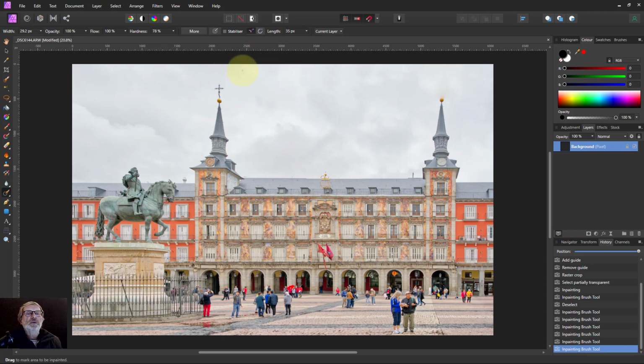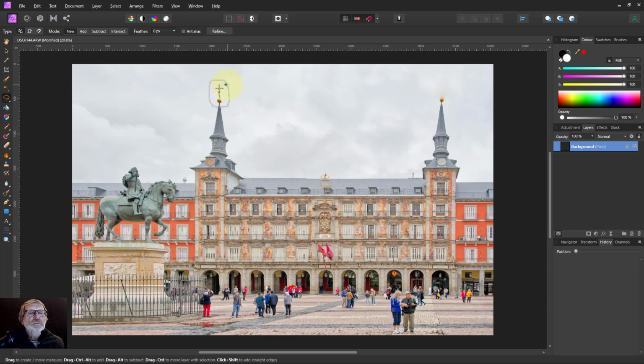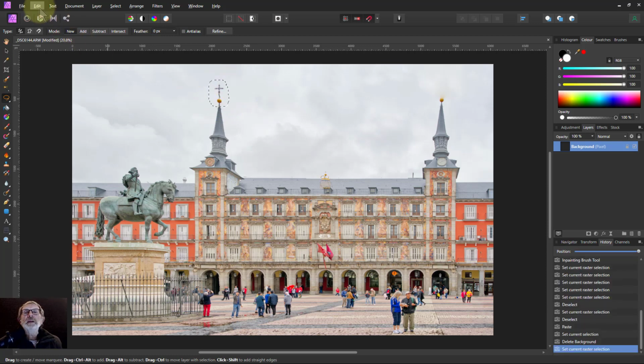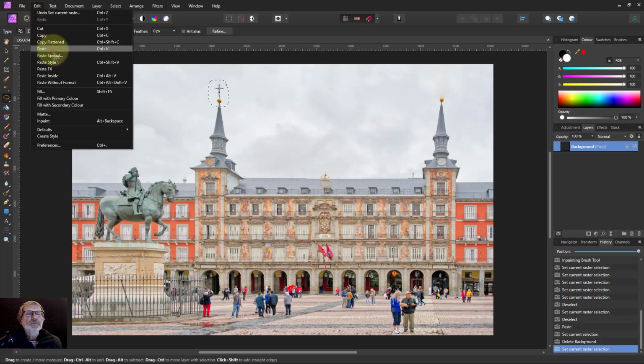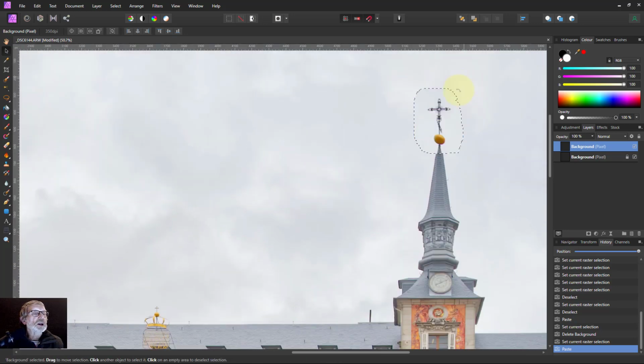So well, let's figure out this cross now. So I'm going to go to the freehand selection tool here, the lasso. I draw all the way around this. Then effectively I'm going to copy and paste. And what this done is pasted this into a new layer over here. So if I go to the move tool, I can then take this and put it over on top of the other one there. Let's zoom into that to see how we're doing with that.